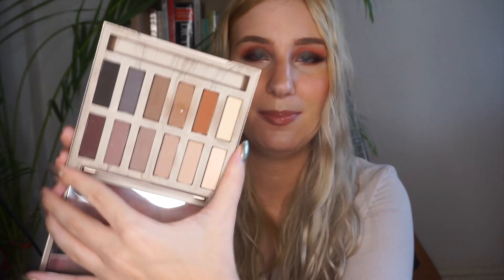Next is another Urban Decay palette — the Naked Ultimate Basics. If you've been following my Pando's Eyeshadows project you'll know this shade took very, very long to hit pan on — it took me over 50 uses. Urban Decay mattes are very tightly pressed and the pans are also very deep, so the pan isn't very big but it is there. This palette isn't my favourite — I've talked about that before. It has some nice matte shades, but if I were cutting down my palette collection this would probably be one of the first to go.